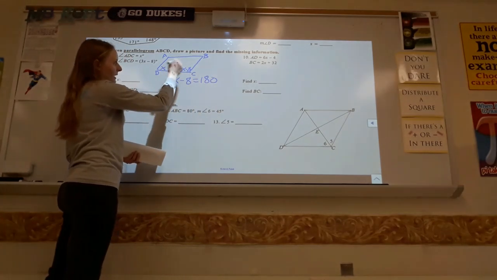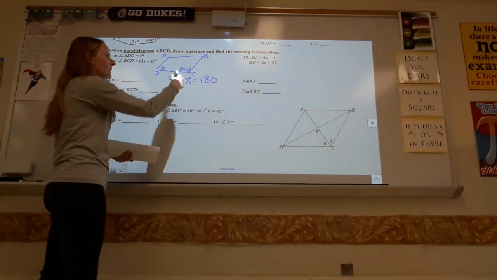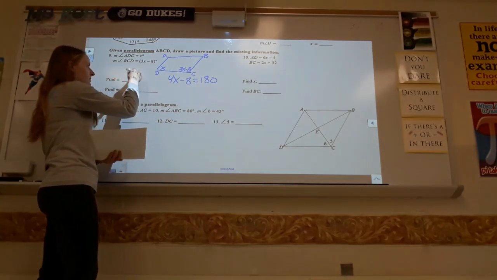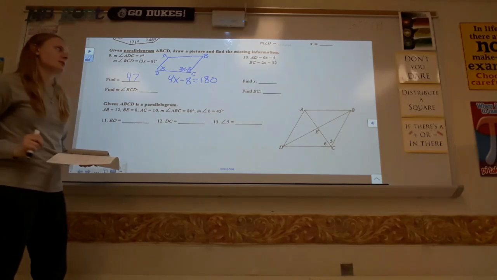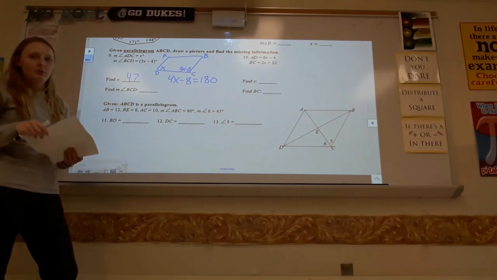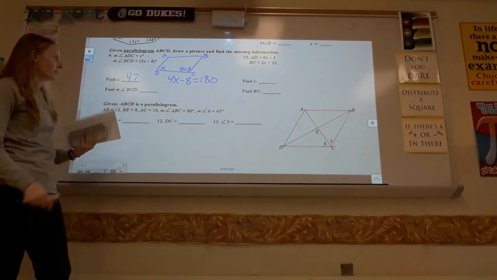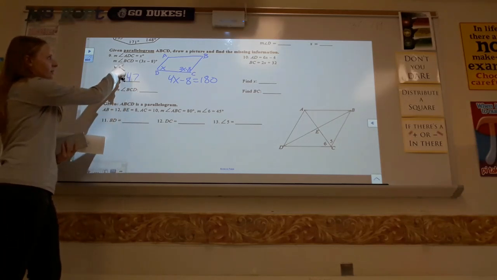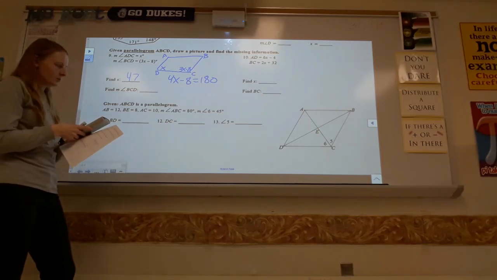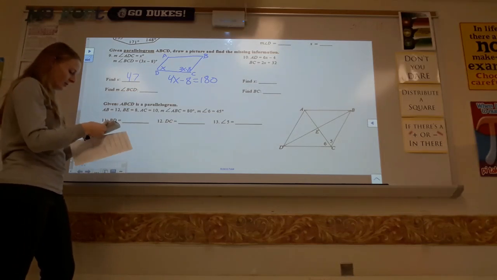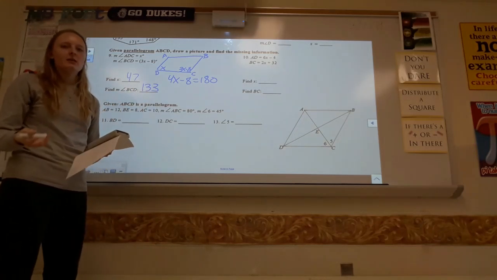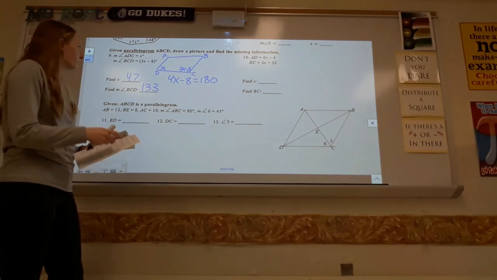I just went ahead and combined the X and the 3X to get 4X. If you combine those together and then solve, x is equal to 47, algebraically. Take a second to do that yourself. But algebraically, x would give you 47 using that relationship. Okay, so then if they want you to find the measure of this angle, all you have to do is plug in 47. So you do 3 times 47 minus 8, and you get 133. So just as a follow-up, they wanted you to use the x that you found, plug it in, find that angle, and you're good to go.